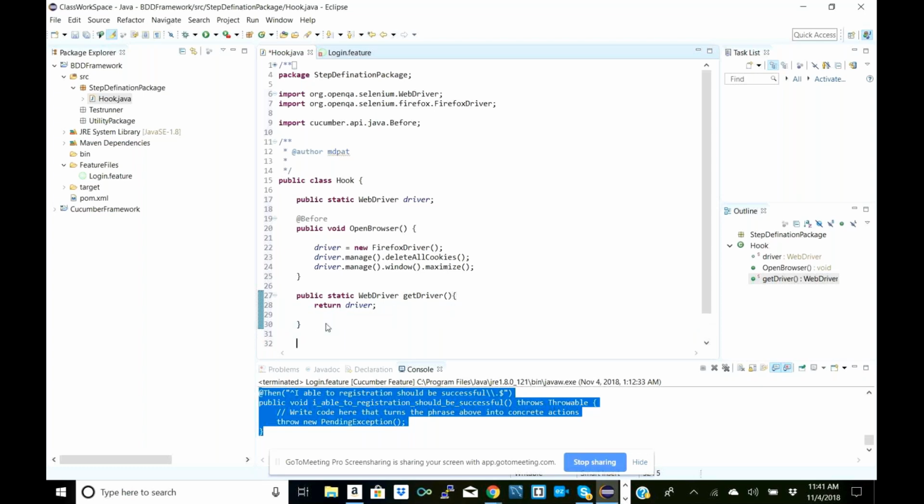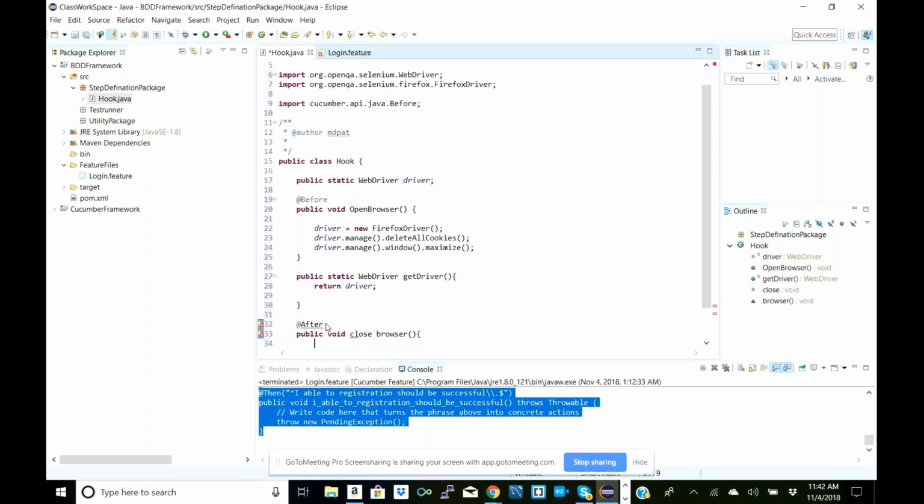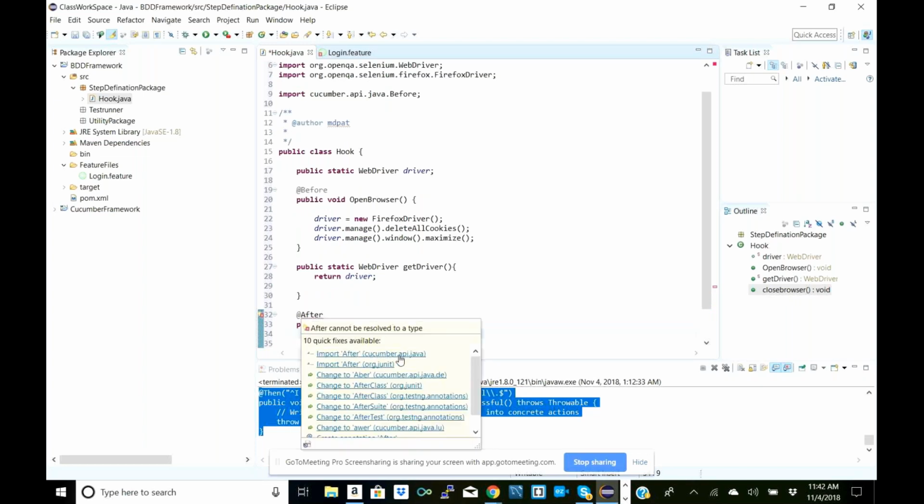So now I need to write the after classes. For that, I need to have the after class annotation. I told you in the beginning, right? Hooks we use for all common scenarios, correct? Public void. Same thing, after class will come from the Cucumber API Java.